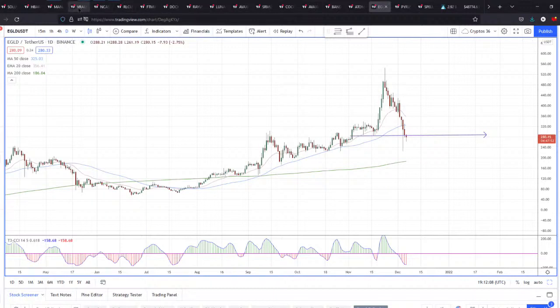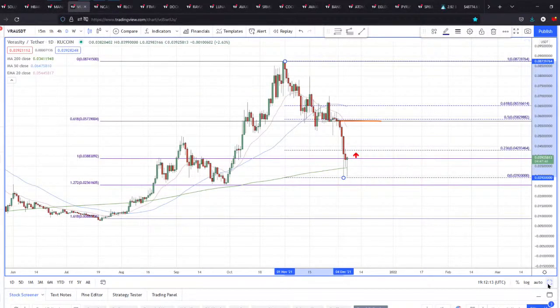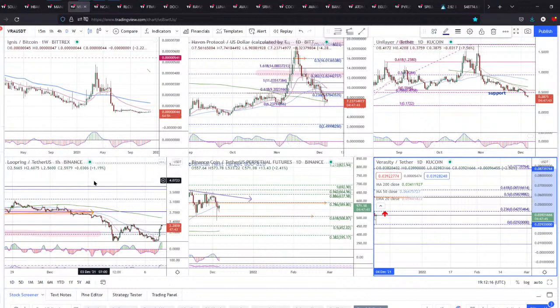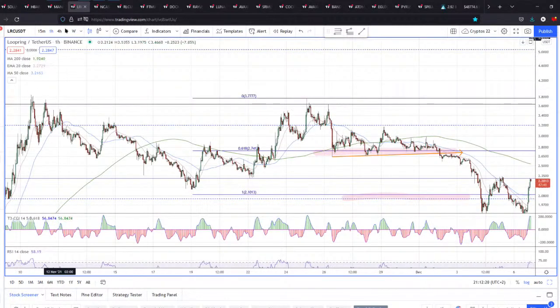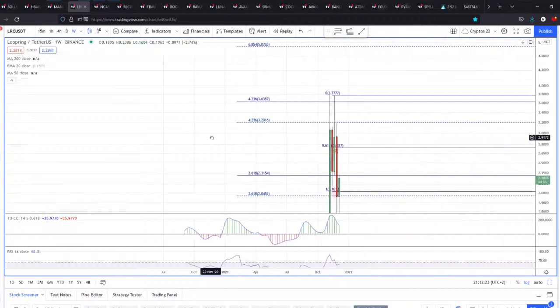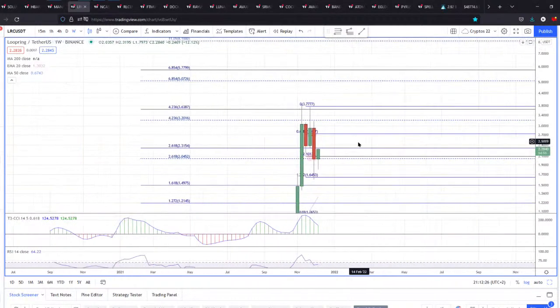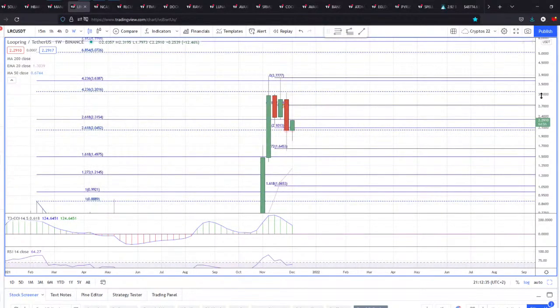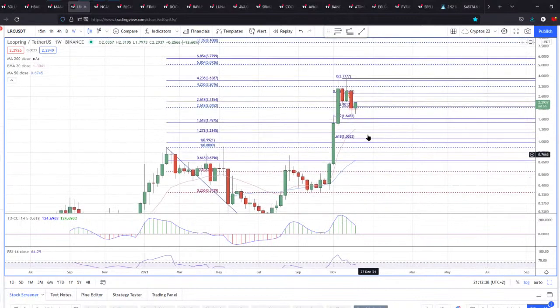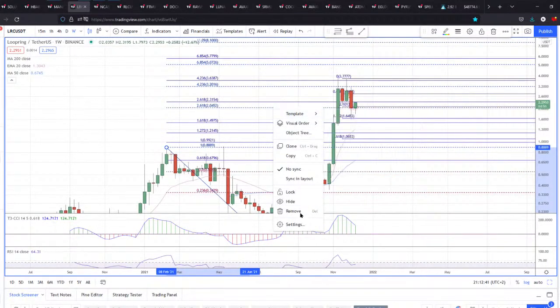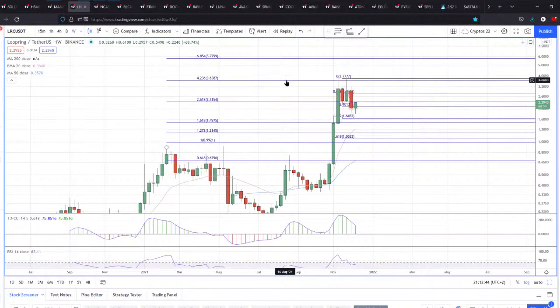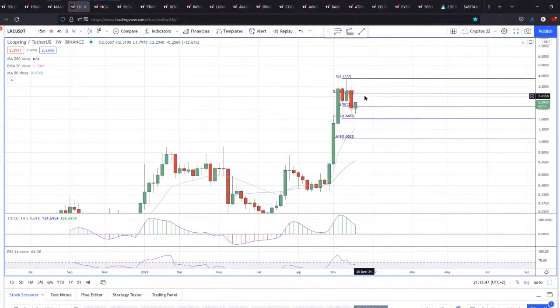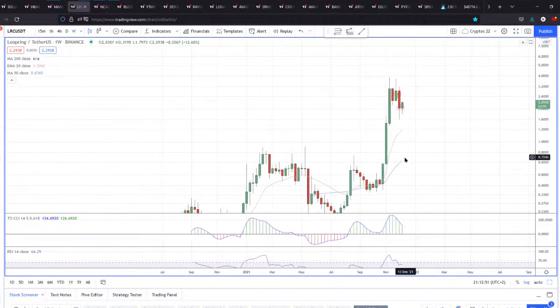Finally, Loopring. Let's go to the weekly, because when I measured on this one, this is kind of where I was looking for it to hold support. It's got some pretty long tails, so it definitely went a bit further than I should. But when we look at this, if we hide some of this stuff, and we look at this weekly consolidation, this is super bullish, isn't it? No pullback at all, not giving back anything.